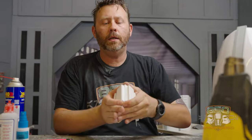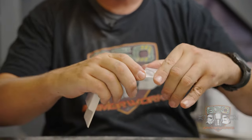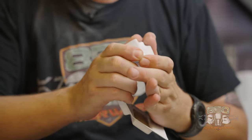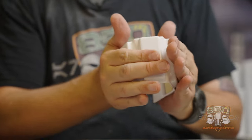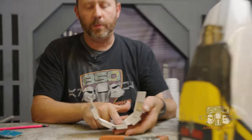Now, before we go putting this on, come in here and pre-bend. You're not hurting anything by doing some pre-bending. We've been doing this for 26 years, putting armor together. So we don't want to force it. And you're about to see why we put these blocks on.